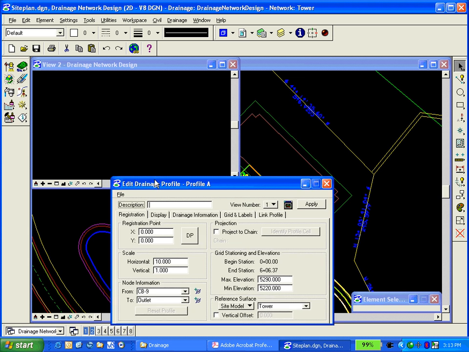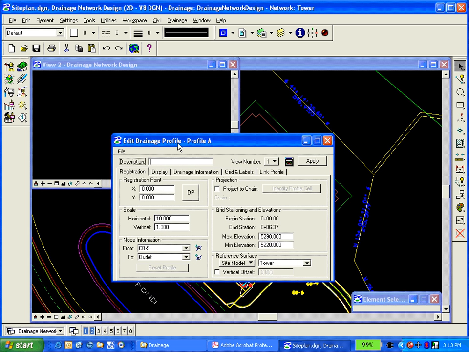It'll bring up the Edit Drainage Profile dialog. Now there's lots of information here to set up. First being, where do you want the lower left corner, or what we call the registration point? What XY position do you want that to be? You can click the DP button, data point in view 2, to establish the lower left corner.